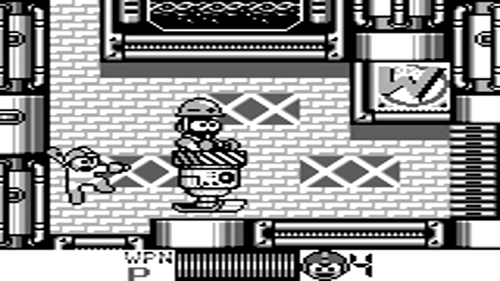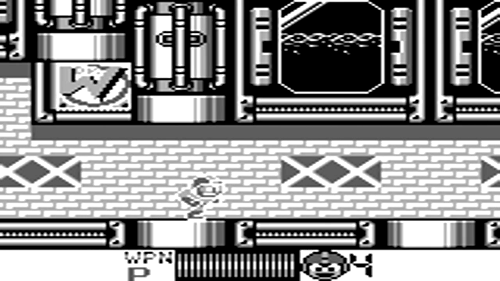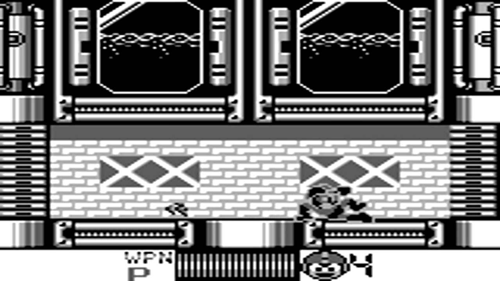Down here, deal with one more of those giant Matools using the jackhammer, and then go inside the Dr. Wily door to face off with Shadow Man.